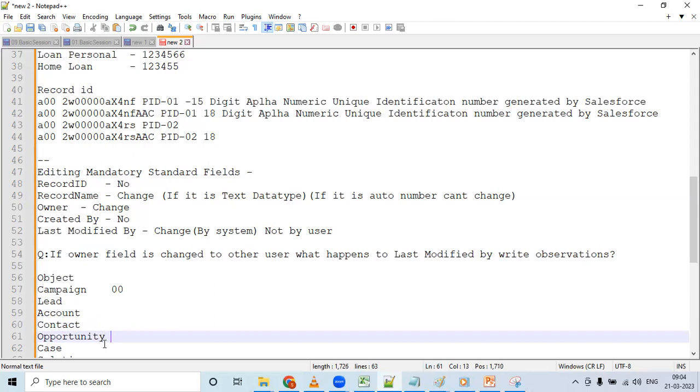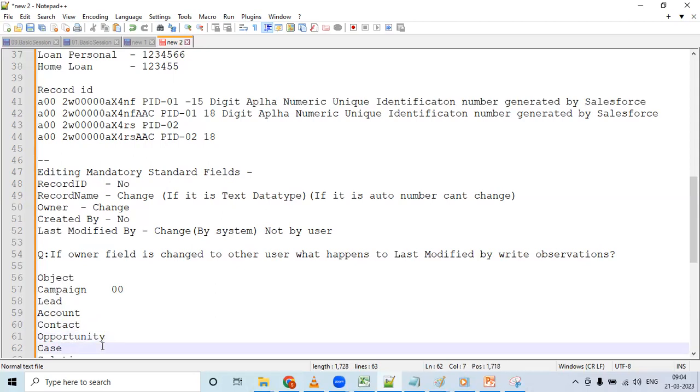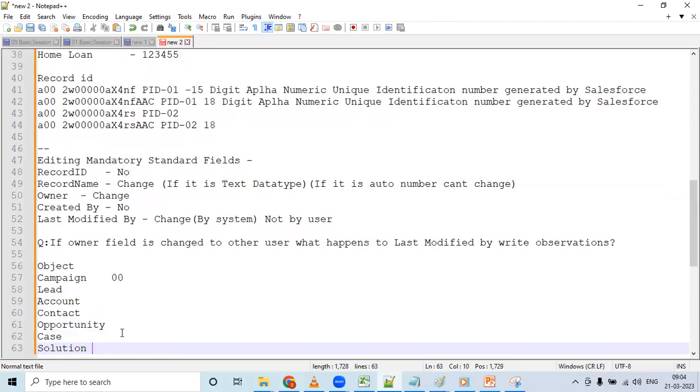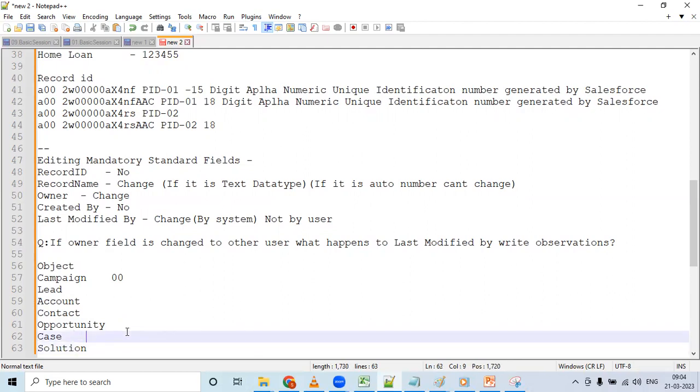Anyone, number for which one you remember? Case is 500. Case Solution is 501.